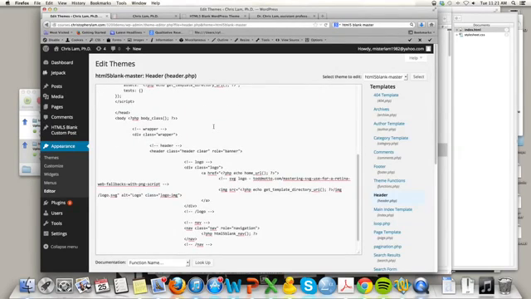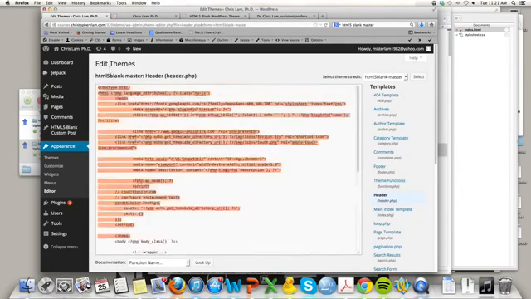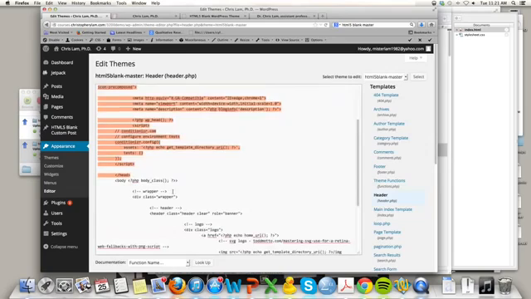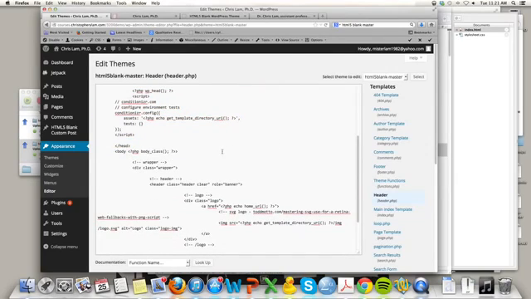Okay. So what we want to do is, after our head tag closes, so this is all of the metadata for our page, we open our body tag here, right? And this actually gives you an idea of, if you have a wrapper on your website, this is where you should enter it. So the blank template is nice because it gives you some indication of where things should go. So I'm going to delete that.